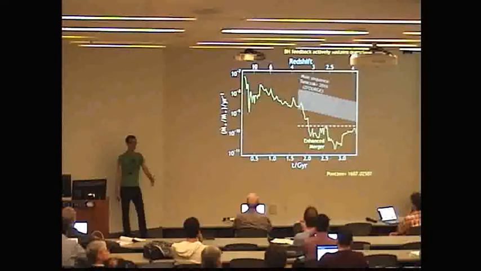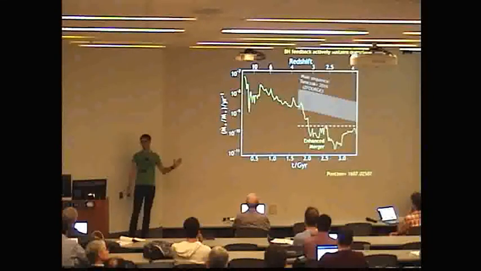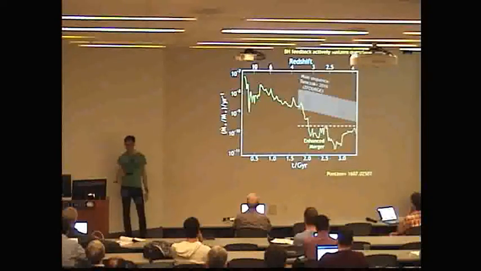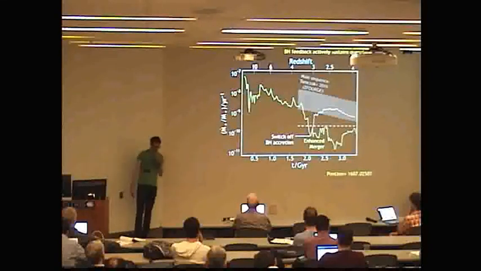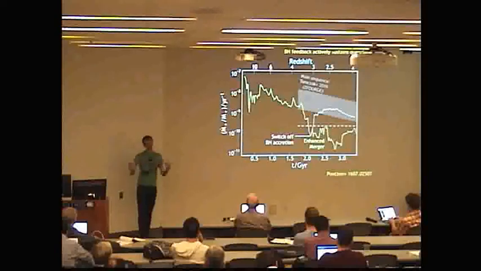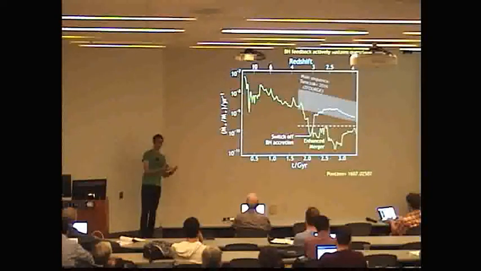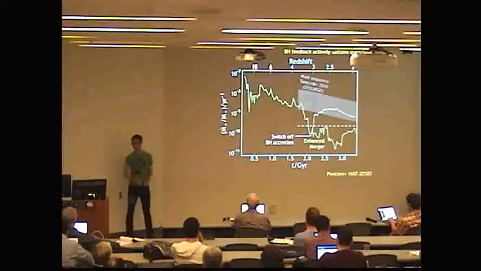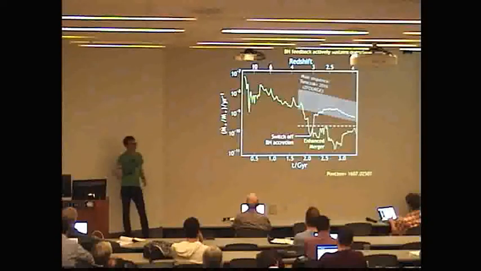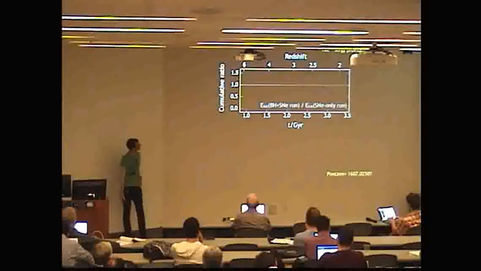And one way to address that question is simply to turn off the black holes. So suppose I turn off black hole accretion right around here at 2 gigayears after the thing is quenched. Well, it turns out it bounces right back onto the main sequence. So what seems to be going on is at least in the enhanced merger run, the presence of a central black hole is not only responsible for making this thing quench, it's also maintaining quenching after it's quenched. So there's a lot of different things going on here, a lot of things to explain.